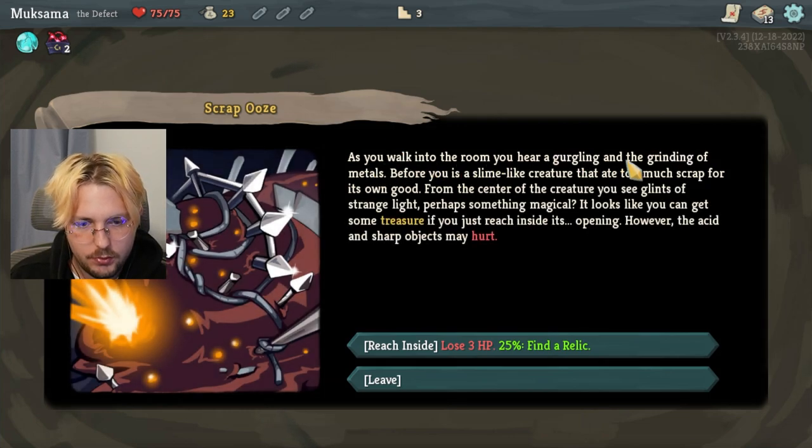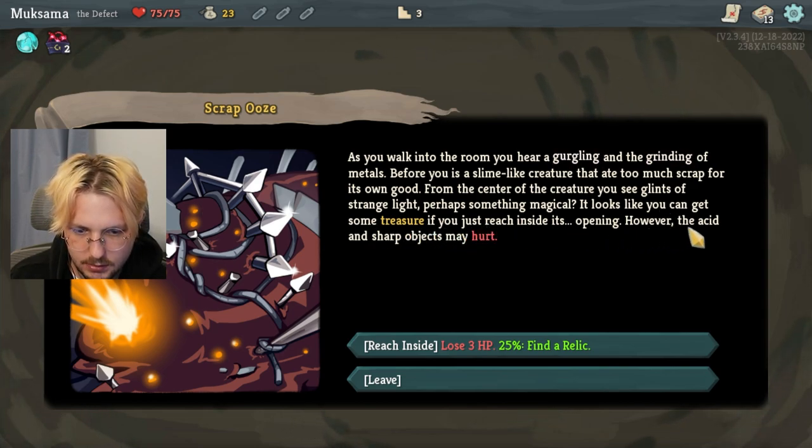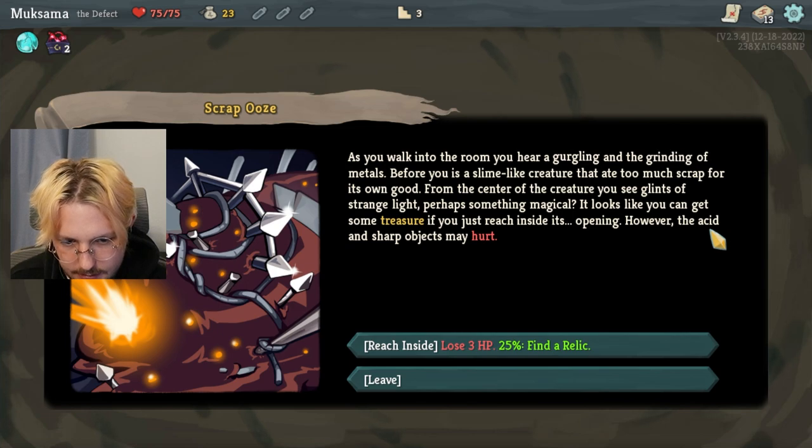As you walk into the room, you hear a gurgling and a grinding of metals. Before you is a slime creature that ate too much scrap for its own good. At the center of the creature, you see glints of strange light, perhaps something magical. It looks like you can get some treasure if you just reach inside its opening. However, the acid and sharp objects may hurt.